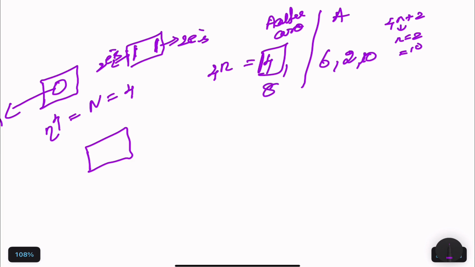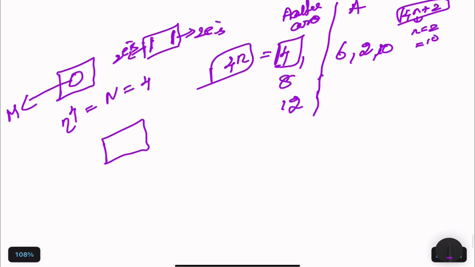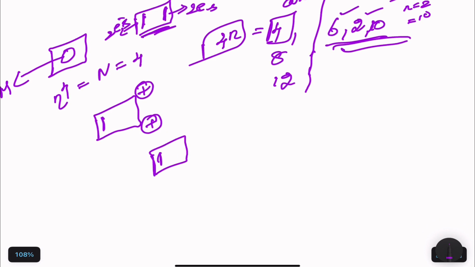Anti-aromatic means 8, 4 3s are 12. All these numbers will be for anti-aromatic. 4n is anti-aromatic, 4n plus 2 is aromatic. So now I have to attain aromaticity because now it is anti-aromatic, right? 4 electrons. So I can either gain 2 electrons so that I get to 6, or I can release 2 electrons so that it will be 2. Whenever it is giving away 2 electrons, it will be positive, okay? Or it can gain 2 electrons and it will be negative.